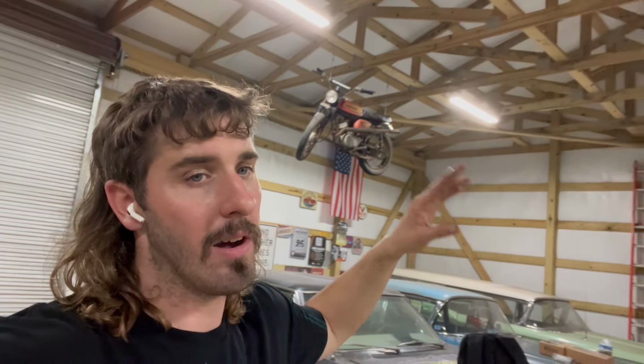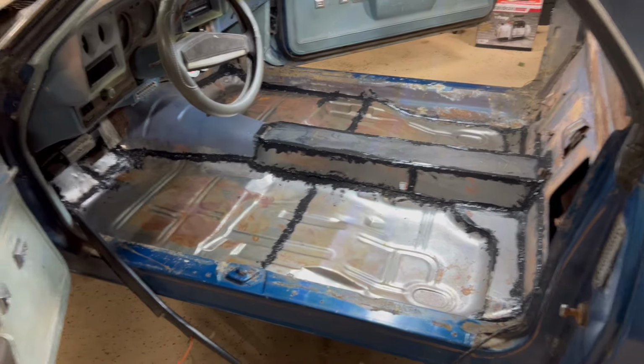What up, y'all? I know the last thing I showed you was what I got from the stores, but it's 1 in the morning now. I cleaned up the floors. I finished up some wires. Ripped all the headliner down and unnecessary wires. And let me show you what I just did. I just laid down the seam sealer.